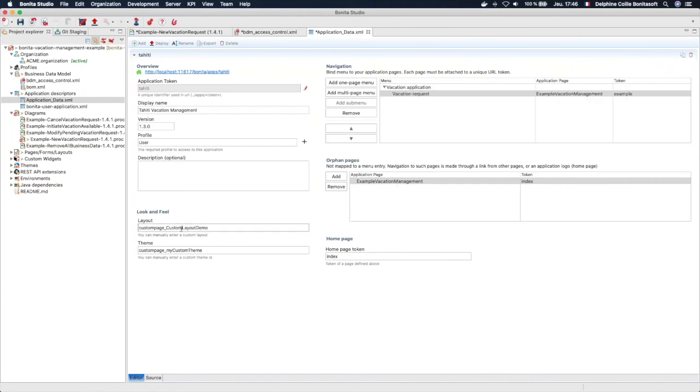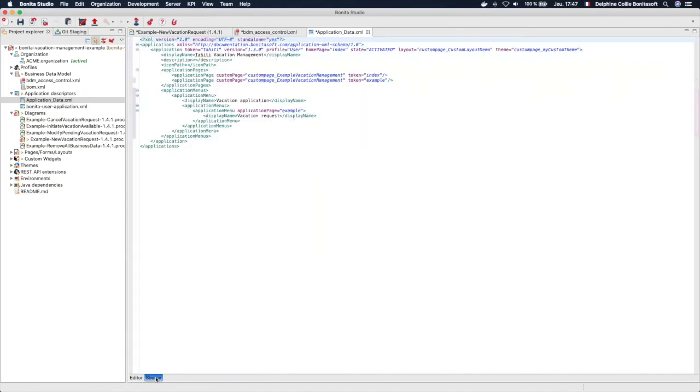Here we can change the layout and have a custom layout or the theme. In Community Edition, you will have the descriptor as well, but you will see it directly as XML. So you can build the structure of the application, but it won't be so user-friendly. So it's not easy for Cindy to collaborate with Dave working on an XML file.